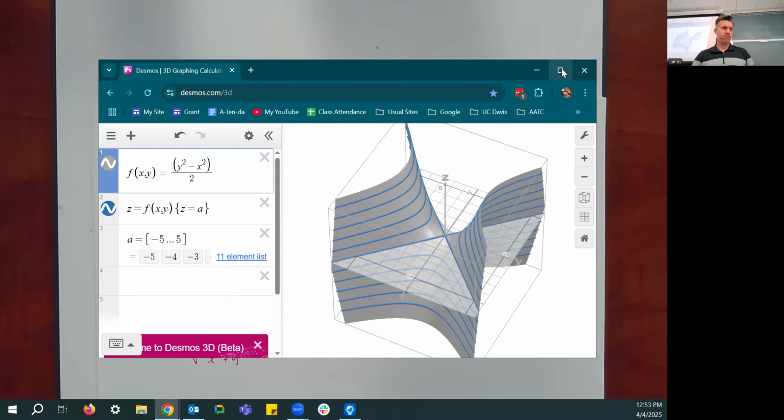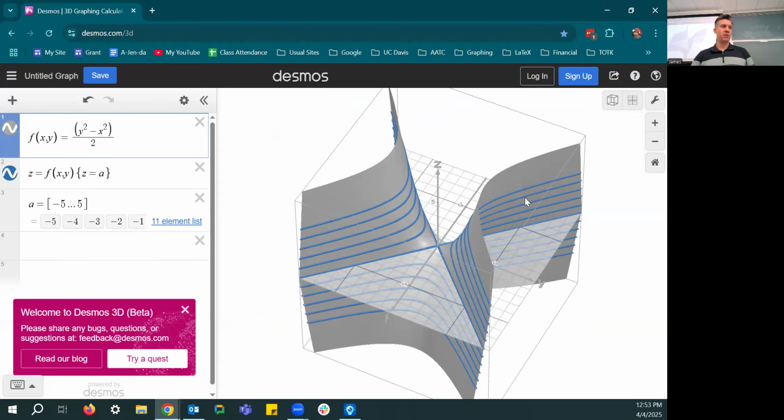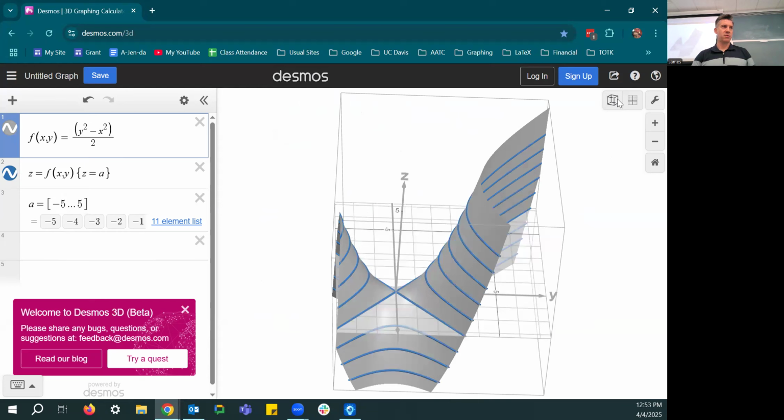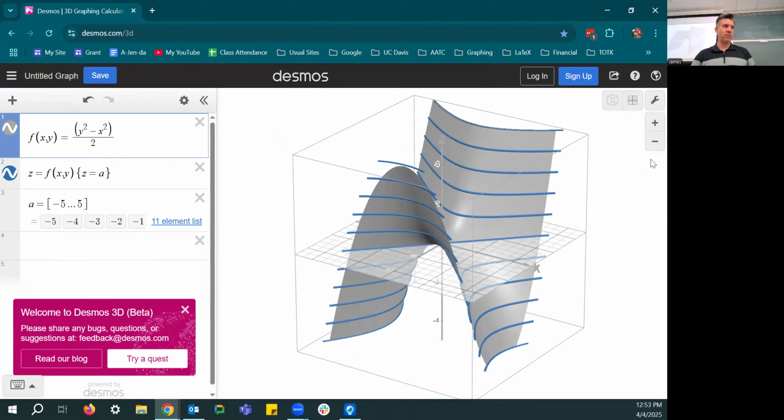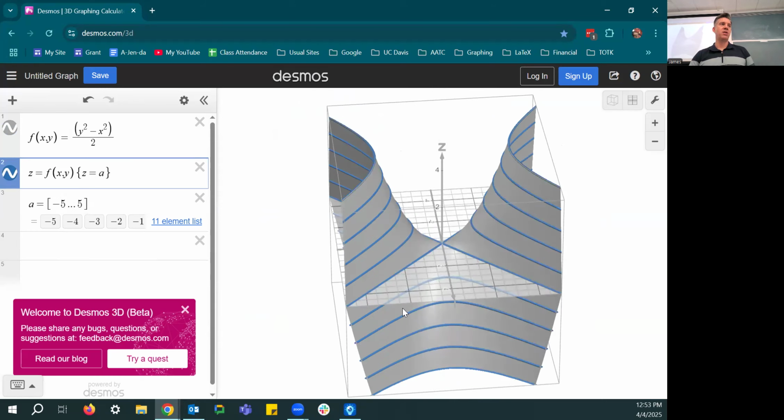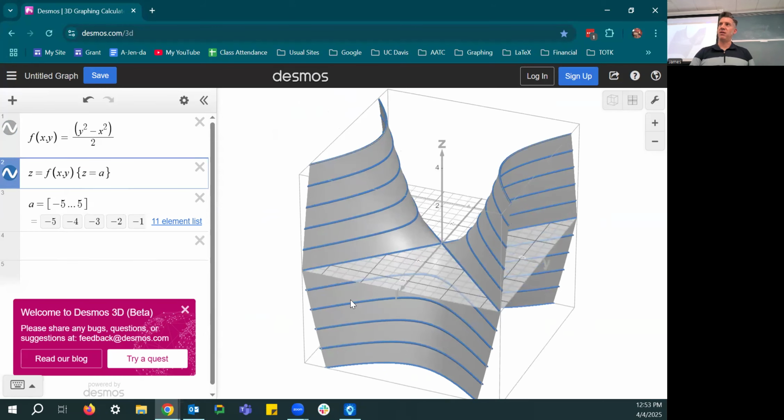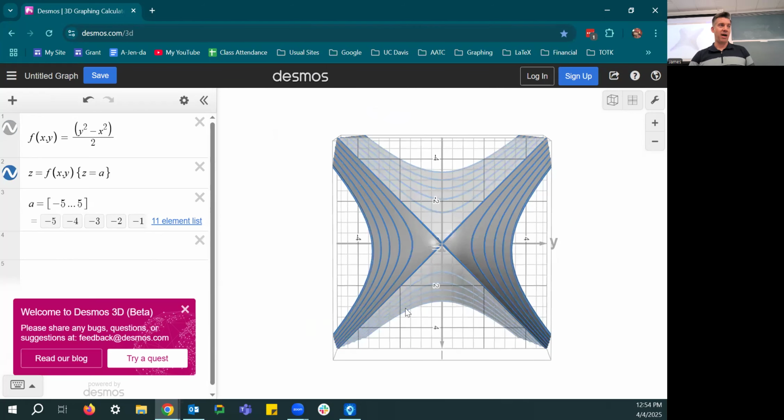So here is a saddle. Oops, don't zoom in like that. Sorry. Oh my gosh. What? Give me, there we go. Here's a saddle. It's essentially y squared minus x squared, except I divided it by 2 just to make it not so tall. And then here are our level curves. So here's z equal to 1. If you look at that, it looks exactly like a hyperbola, right? This curve here and that curve there, that's your z equals 1 level curve. So at that height, the curve is just that hyperbola. Or you could say the plane at a height of z equal to 1 intersects the surface in that hyperbola.